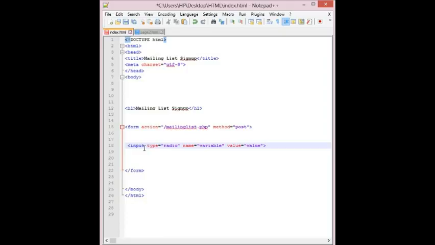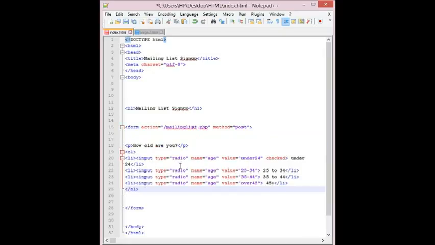Okay, the name attribute is required and plays an important role in building multiple radio inputs into a set. When you give a number of radio button inputs the same name value, as in the following example, it will create a group of mutually exclusive options. So let me just show you an example. Okay, so this was the syntax for the radio button.